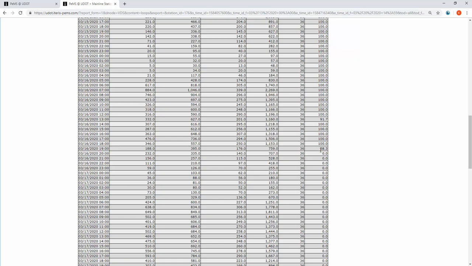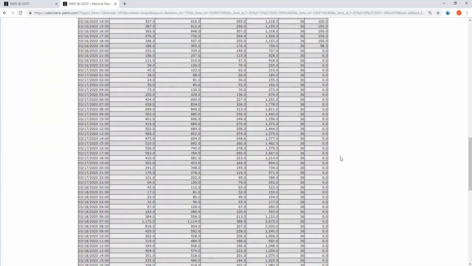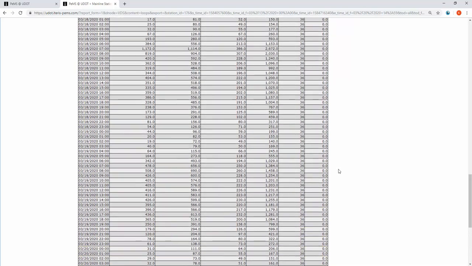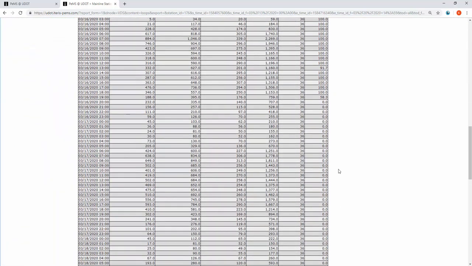When you see that drop below 100%, what Freeway PeMS is doing is trying to guess what that data should have been based on historical trends. So it's important to know what kind of data you're actually pulling. Sometimes historical trends is adequate. Sometimes you're really going to want to make sure that you have 100% here. So please be aware of that. What Freeway PeMS does is it uses previous historical trends at this station, and it also looks upstream and downstream at similar stations to try to fill in that data.